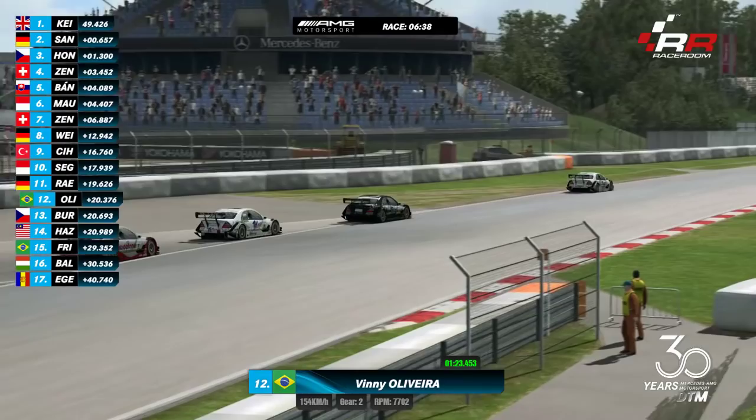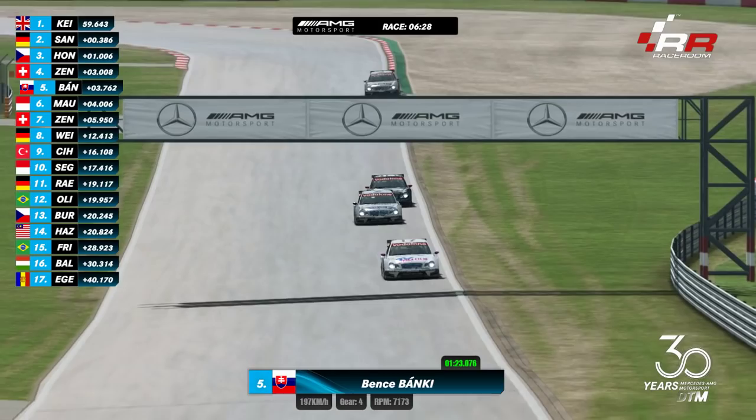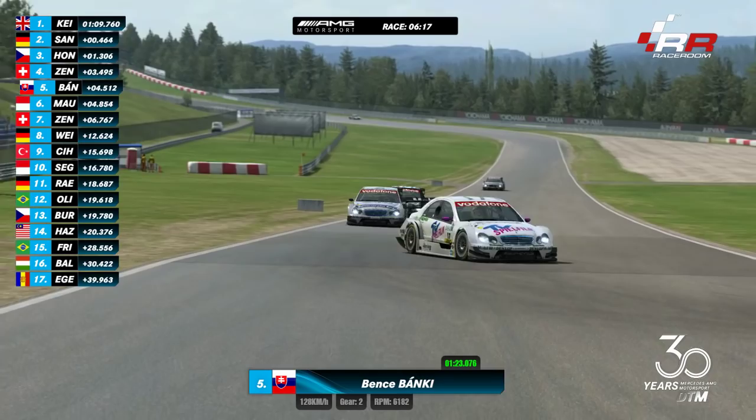It's only 2 seconds as well, Rob. Still possible. Yes, it could happen if someone makes a mistake. And we have to go to Bunky. Well, it looked like a position change there, but I think it was just a ping of Maulana. He's racing, of course, from Indonesia. So sometimes it can happen that the timing doesn't pick him up correctly. But Bunky's still under pressure, and he's not looking like he can gain any time. Then Zengaffinen is just driving away from him.